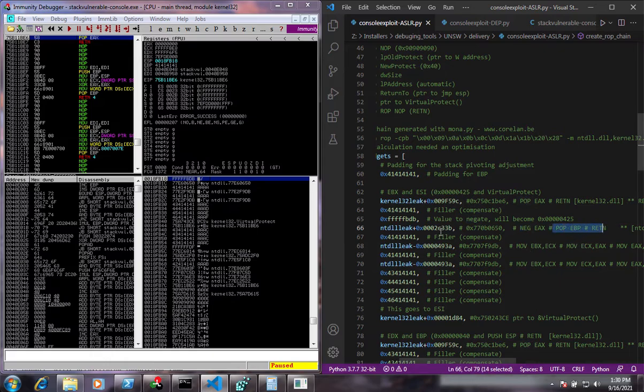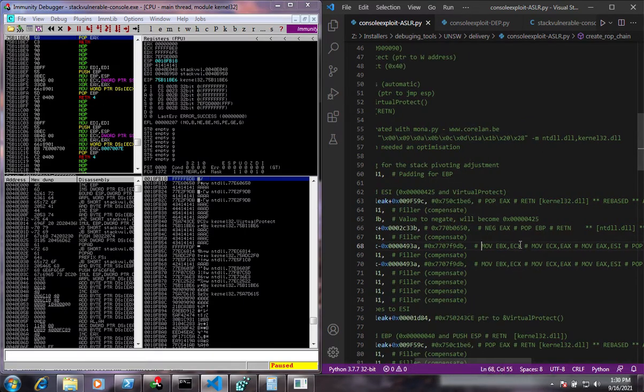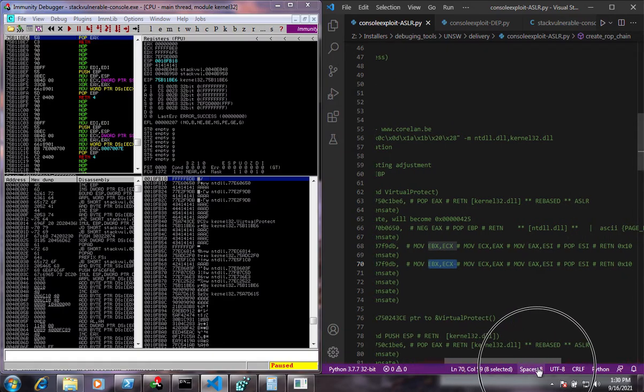Meanwhile, I also had to compensate the memory for pop EBP and other instructions that I am not interested in. Then I found another instruction moving the content of EAX to ECX and also ECX to EBX, but not in this order. As this is not in that order, I needed to use it twice. The first one, moving ECX to EBX, I'm not interested in, but it also moves EAX to ECX, which I'm quite interested in. Then the EAX value changes, which I don't care about because my value is in the ECX. And when I call this function a second time, the first instruction moves my value to EBX. Then the rest, I still don't care.